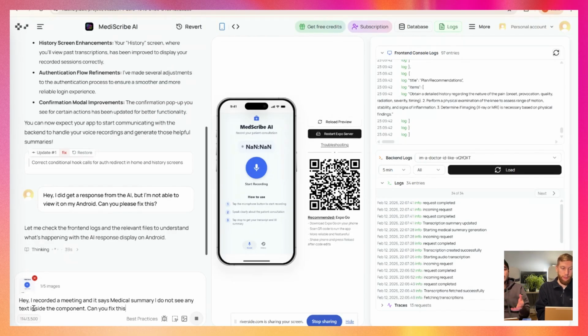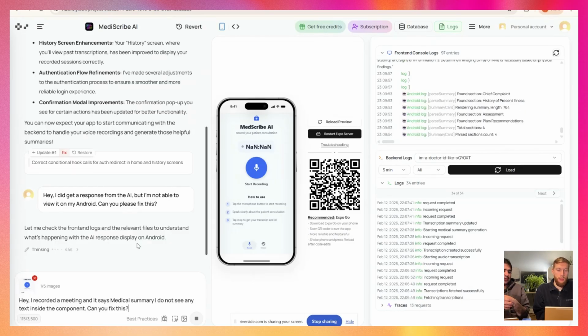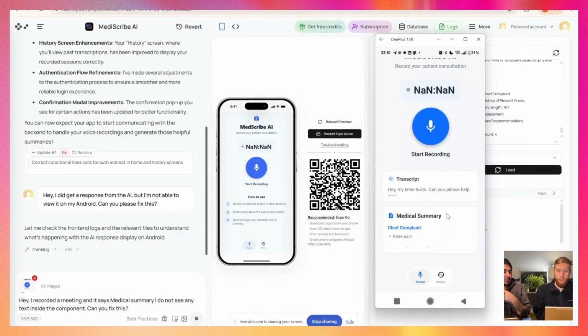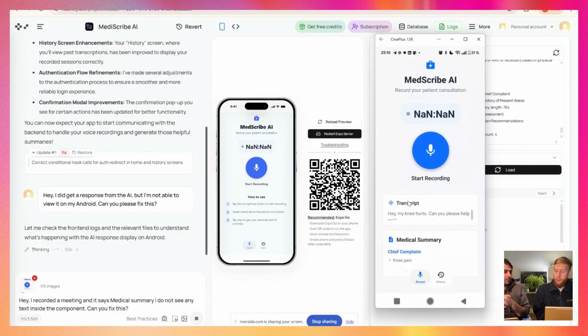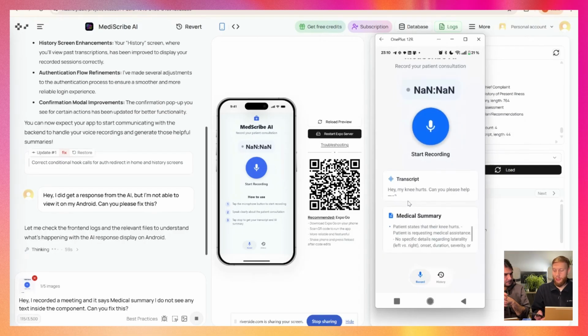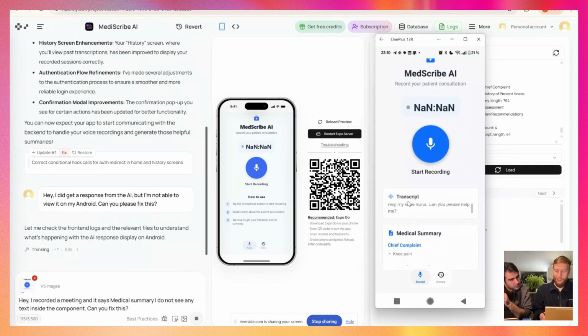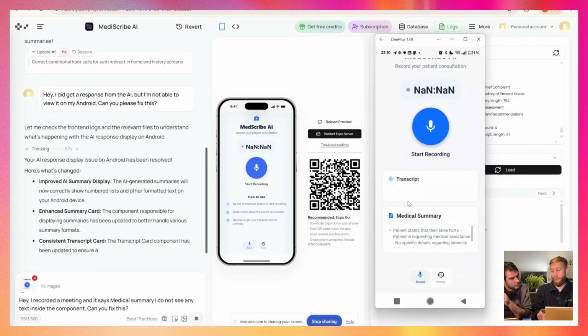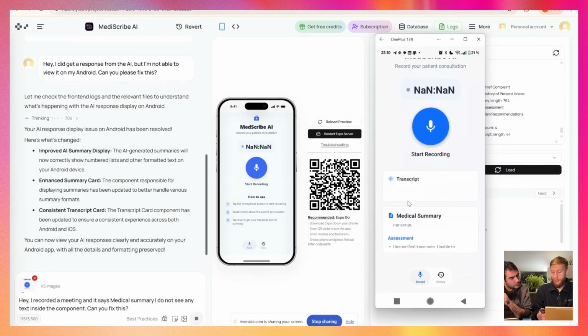Yes. See, as you have watched my videos, it's how I do it. And from my experience, it's good, but it really depends on your style. So now we can see the transcript has been saved and the medical summary, right? And the scroll is a bit small, so it's really tricky to scroll inside this. So this is the next thing we have to fix. But all the information is actually there.